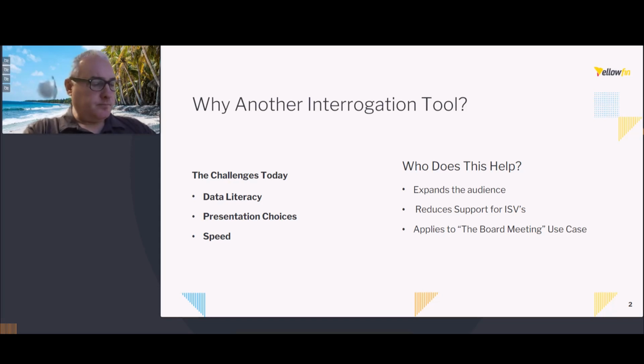Another one is, one of the founders of Blacklight actually came to me in 2014 or 2015. He was involved with a different company, and he was answering a lot of questions in a board meeting. He had Yellowfin deployed at the organization, and he would set up his dashboard so that he could answer a lot of questions. And then invariably, somebody would ask a question that a dashboard just wasn't designed to answer, and he would have to get data together ad hoc, on the fly, very quickly. How many, what have we done in sales of this widget in Wisconsin last year?